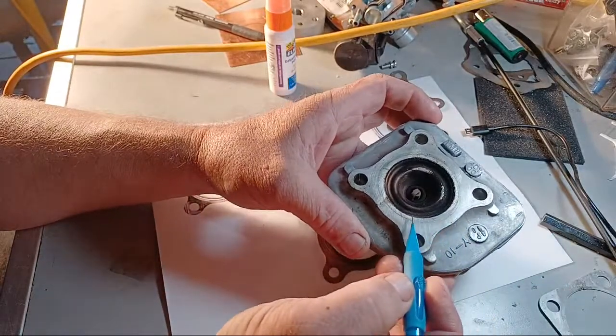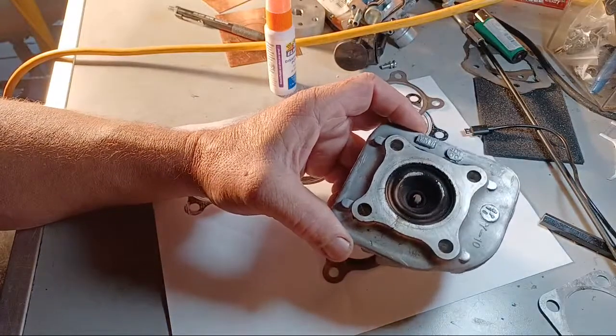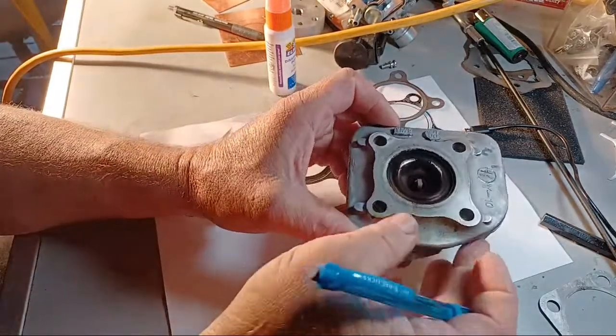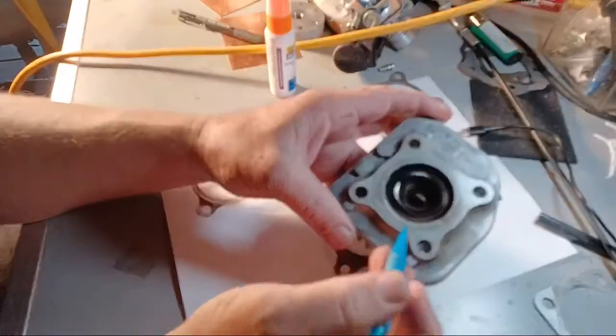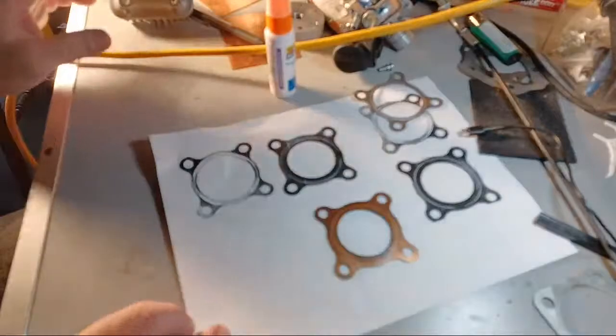Nice tight fit around here. And we're light here and here. So there's two parts that are not the greatest. And so let's make a head gasket.